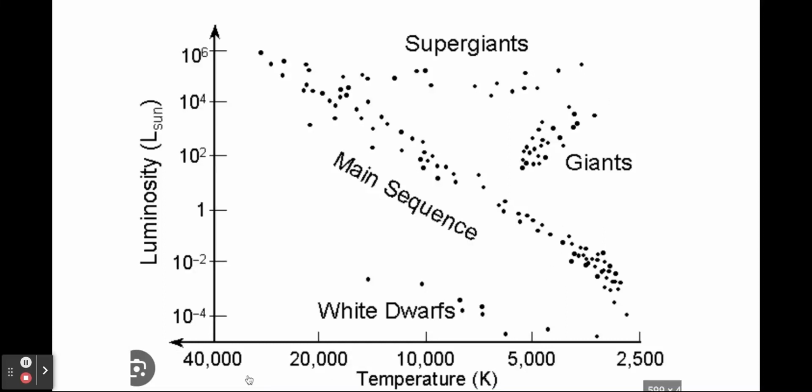All right, I wanted to quickly explain the HR diagram to you. You can kind of check your answers based on your picture that you took. But you should have seen something that looks like this. You should have seen this flow from top left to bottom right, kind of a diagonal line, with some spatterings of some up here and then a couple down here. But you should have seen them kind of along this main sequence format.